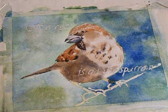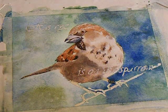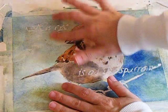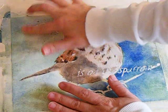Alright, I'm going to rub off the masking. What you can do is use an eraser or you can use your finger. I'm just going to use my finger and rub this off.